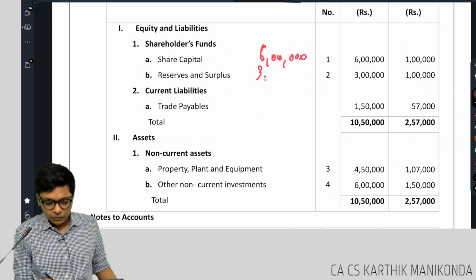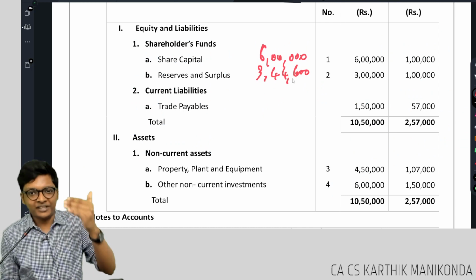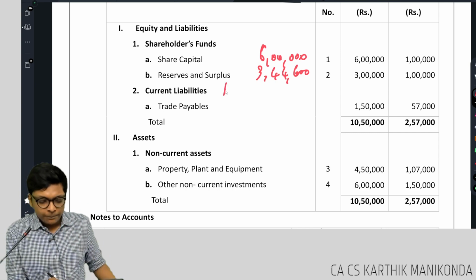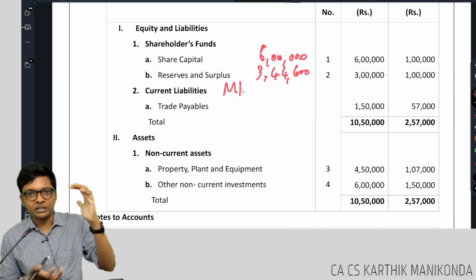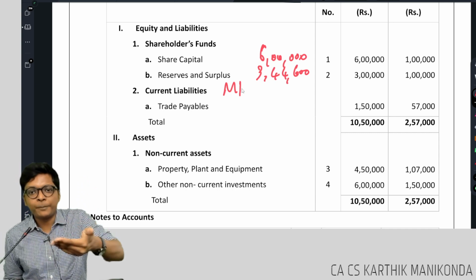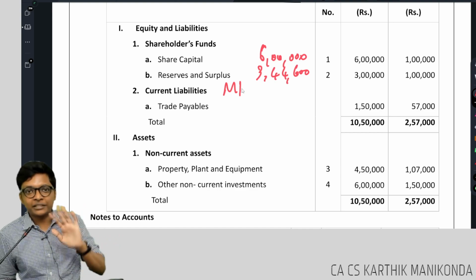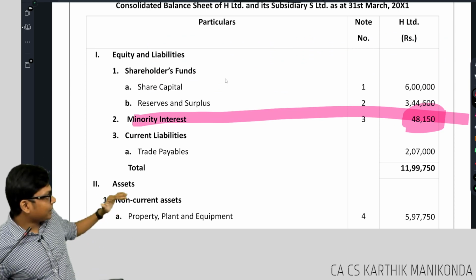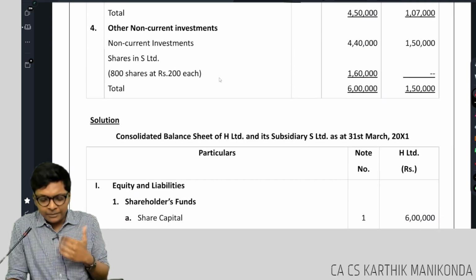For the exam, the minute you finish shareholders funds, before you go to liabilities, please write minority interest. Minority interest is a peculiar item which is not there in Schedule 3. It comes only in consolidation, after shareholders funds and before liabilities. Can I write minority last, sir, after liabilities? No. There is a format. If you look at the main solution, minority is coming between liabilities and share capital. Please follow that. If not, for this sum it's okay, but now only I am teaching you.